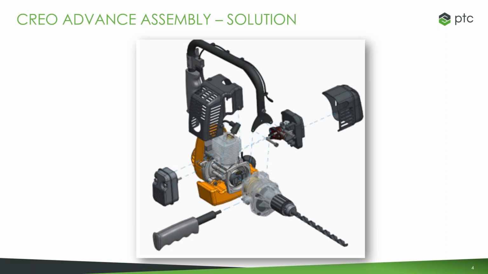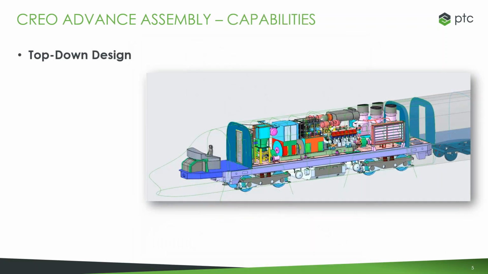So we're going to touch on each of those, and then we can see an example of how some of these key concepts work inside of Advanced Assembly. We're going to look at the top-down and concurrent design process, kind of the design workflow that you might use for that. So to talk about some of the capabilities, the first one, and the really big one here for this demonstration especially, is the top-down design.